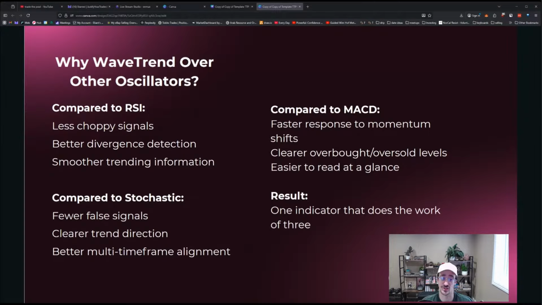I think a good indicator gives you the information that you need from it as fast as possible. Like when you're cycling charts rapidly, you want it to jump out at you. So for the wave trend, this jumps out at me much more than a MACD or anything like that. And then compared to stochastic, you're just going to get fewer false signals, again, because of the smoothness of the trends. And same thing with the trend direction. The smoothness really does help. And there's a reason why most traders I know use EMAs over SMAs for any short-term action where it needs to be more responsive.